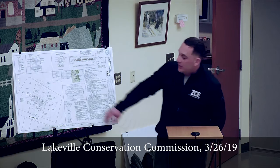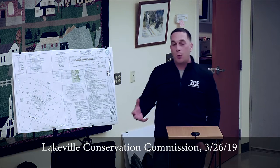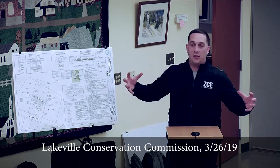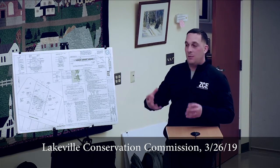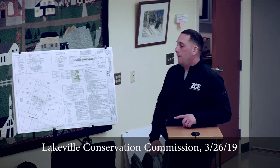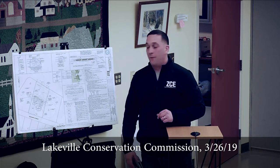The system, as you can see, this is the size of the house here. It's not a huge house, but it's still a decent-sized house. You can see the system, how much larger it is. The perk rate that we got out there was not a good one. Obviously, the higher the perk rate, the bigger the system that it gets. And this is only for a two-bedroom home, so the system is very large. 78 chambers. It's very, very large, especially for a two-bedroom. Unfortunately, if it was much smaller, we might even have been able to keep out of the 100-foot and not even have to be here in front of you, but unfortunately, that wasn't the case.